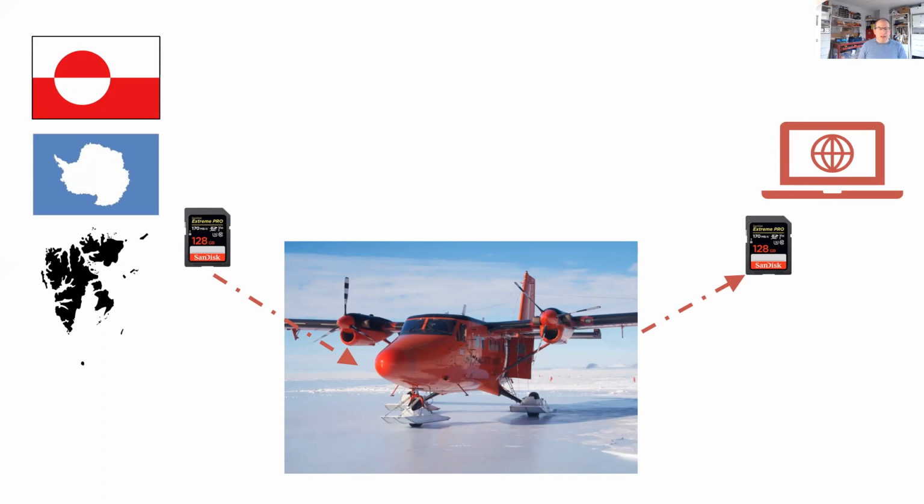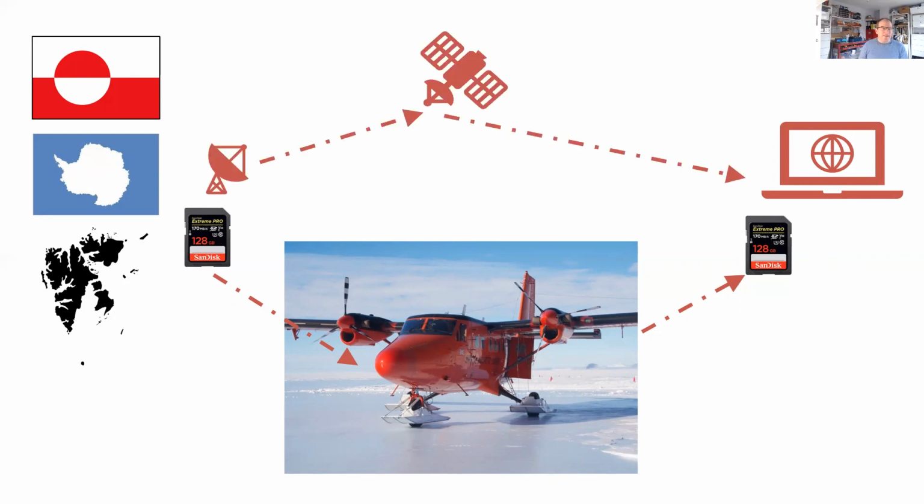Maybe your instrument is damaged, the memory card is lost, it gets knocked over by a polar bear and falls in a crevasse. Some unforeseen circumstances, like say a global pandemic, prevents you going in the field to get your data, and this kind of traditional method is rather disrupted. And we've obviously known since the 1960s really that it's possible to do this kind of thing with satellite, that we could just have the data come live by satellite back from the field to our location. But until recently, this has been really expensive.